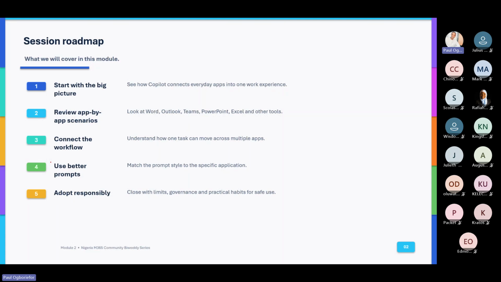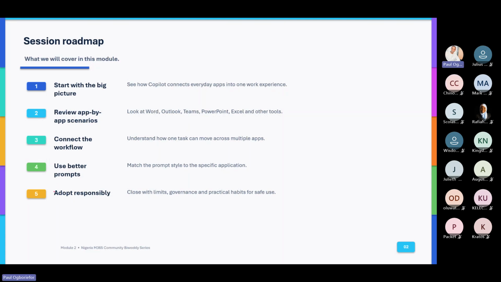Adoption responsibility. We talked much on this the last time as well. When you are dealing with anything cloud, you do not for any reason rule out the essence of security. It is something you must pay close attention to. Security and permissions, talking about authentication and authorization, like we were told in Entra ID, are among the things that Copilot respects so much when it comes to its usage.